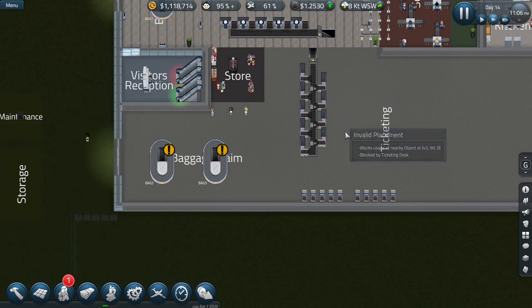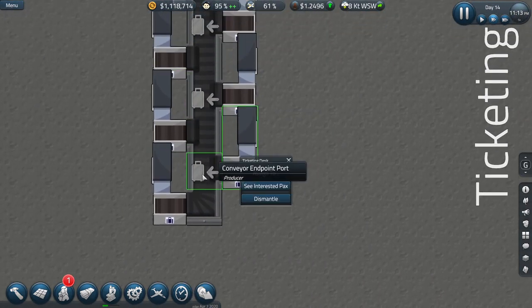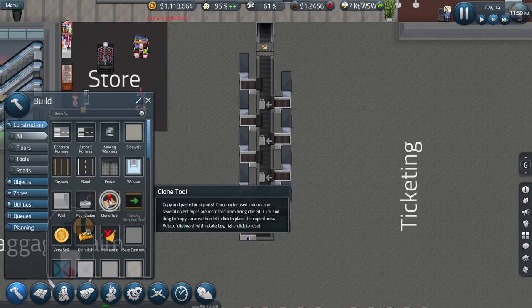Let's get them in there. So there's a few extra ones there. I don't think it's actually working. I think it is not actually working. Yeah, so unfortunately that's not going to work. So that wasn't great. Now let's dismantle them again.